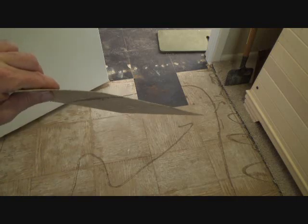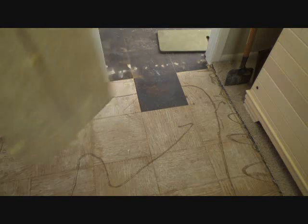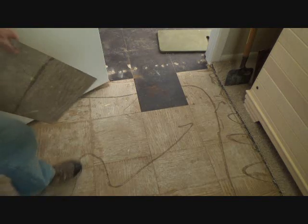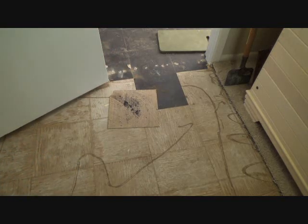And they'll take a test of your carpet glue, your tile that's underneath the floor, the mastic that's down on the floor, and take a sample of your sheetrock on your wall, because years ago they used asbestos in all the sheetrock mud. Did you know that? Yes. And so you can take a test of that.